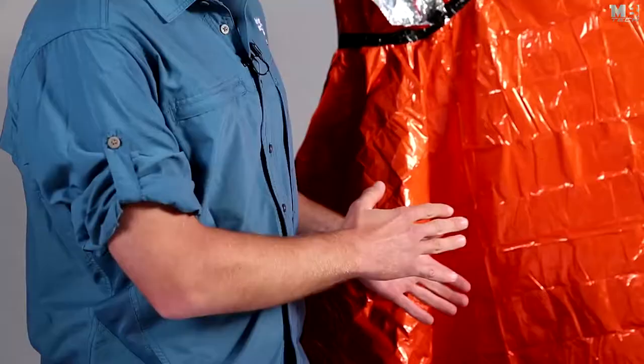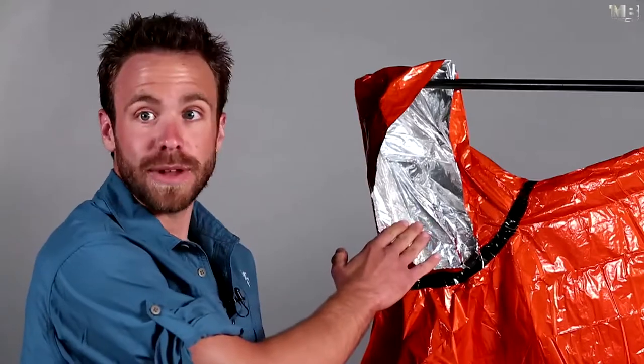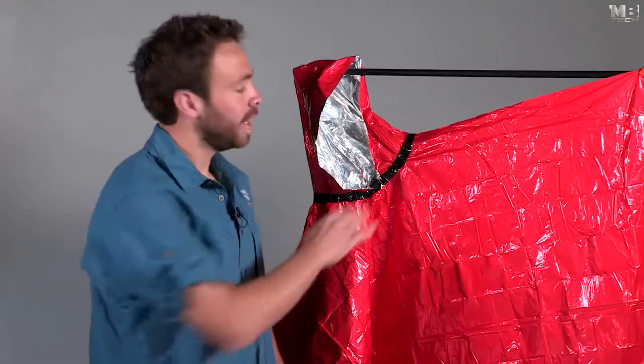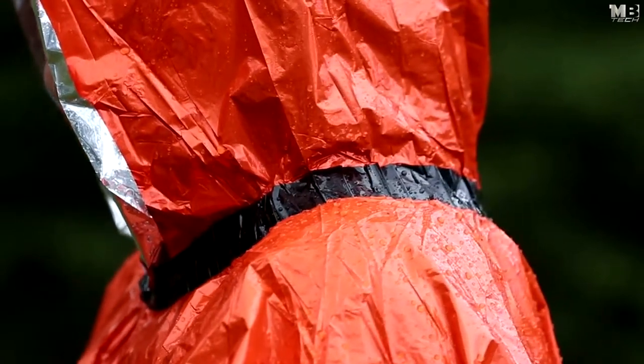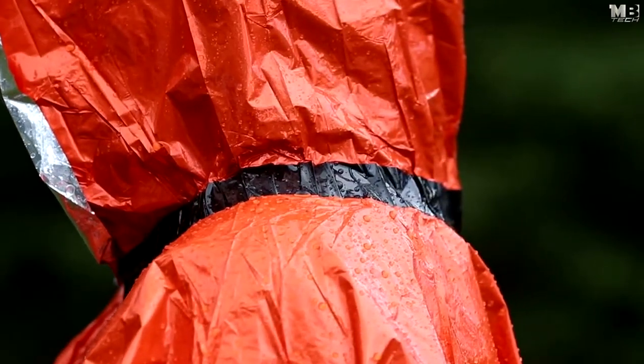Our SOL emergency blankets and bivvies have been award winners and favorites of top outdoor professionals for years. And now that same heat sheets material is taking a new form in the SOL survival poncho. In addition to being 90% heat reflective, the survival poncho is seam taped to be completely wind and waterproof, and the bright orange color makes you highly visible.